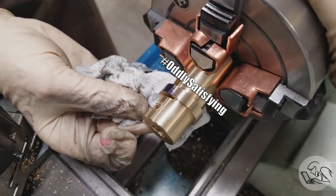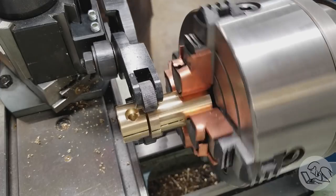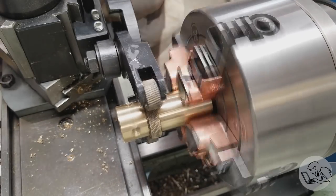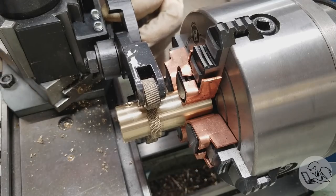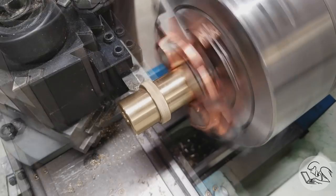And I want to do the knurling on this section next, so I'll remove the die cam from that and set up the knurling tool, and away we go. Okay, that's looking good. Now I'll come back in with my chamfer tool and just take the messy edges off of that knurl.